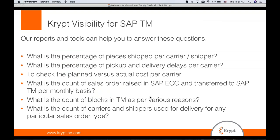Quick visibility. So I would like to briefly talk about our own product that we developed in-house. Our company, we've been focusing on SAP TM a number of years. What we did, SAP in standard delivers extractors. These are reports that come out, so you can push your data from your SAP TM into BW. So what we did, we built a nice and light UI to represent this data to users. It will help you to get a better understanding of your processes within the organization. You can see what answers you can get by utilizing our solution.